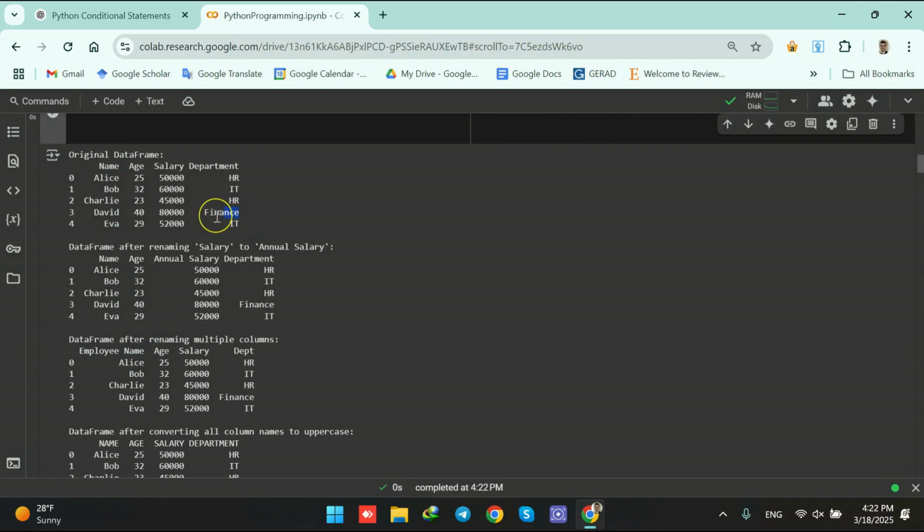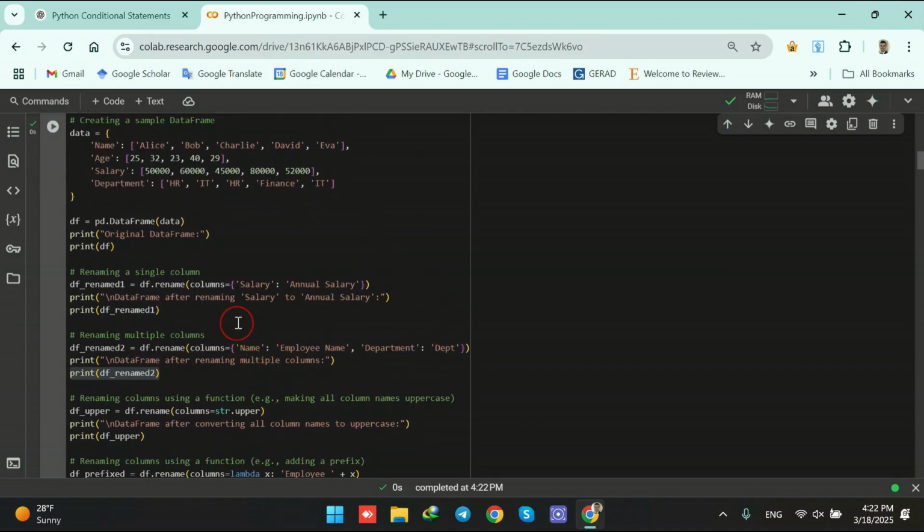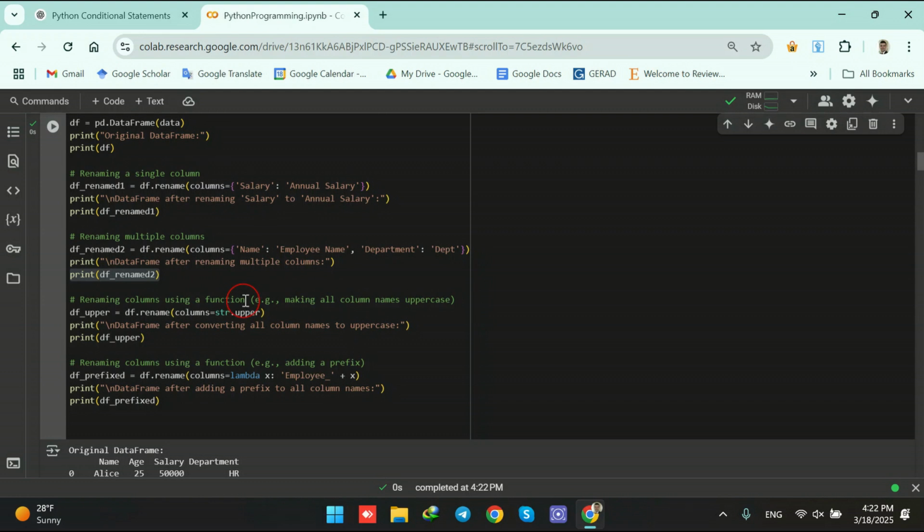So we should actually compare it with the original data frame because we did some modification to the first version. Here is the annual salary. So the department column was originally named department. Now it's depth. Okay. And this one was named name and now it is employee name. So this is actually how we rename multiple columns simultaneously.